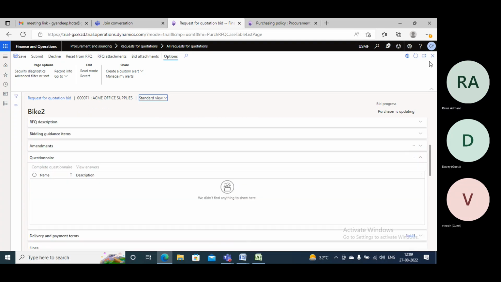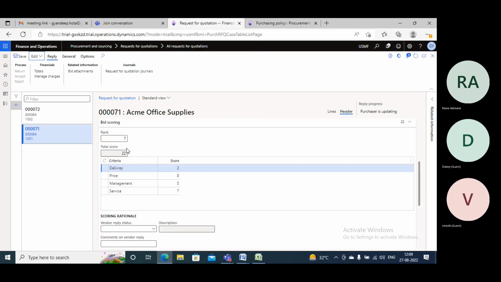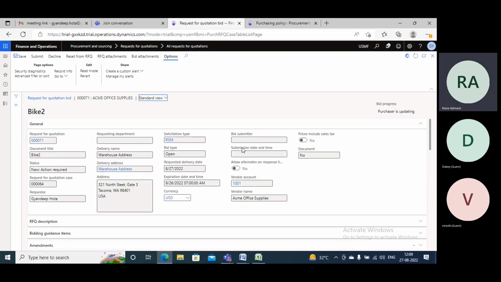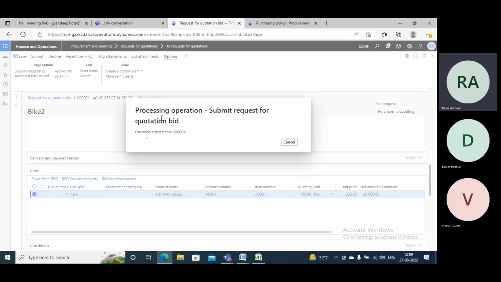Okay, sorry, this one. Edit RFQ reply. You should give the price, suppose 200. Save it and submit it.